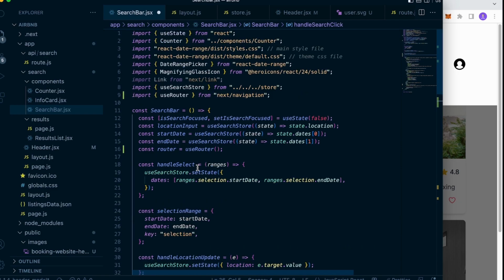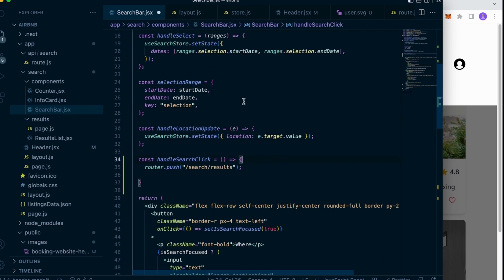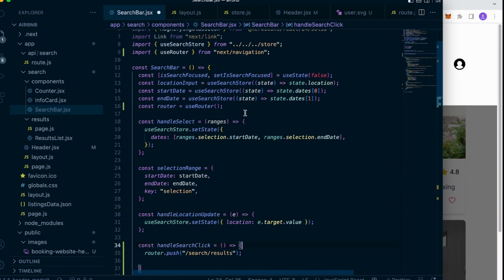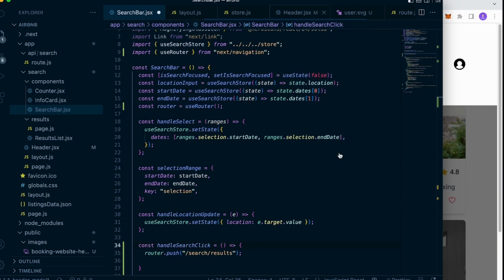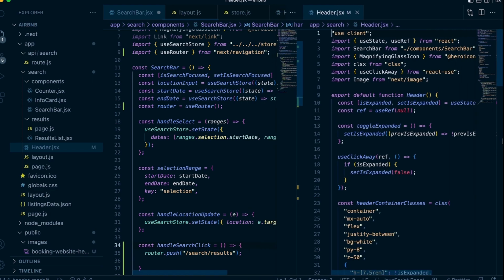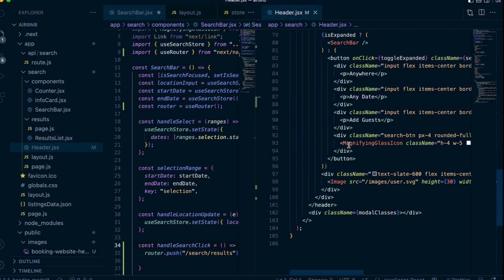Okay, router.push, and we also need to set expanded to false, but the issue is that our parent component header has the setExpanded. So what we're going to do is pass a function toggleExpanded to our search bar.